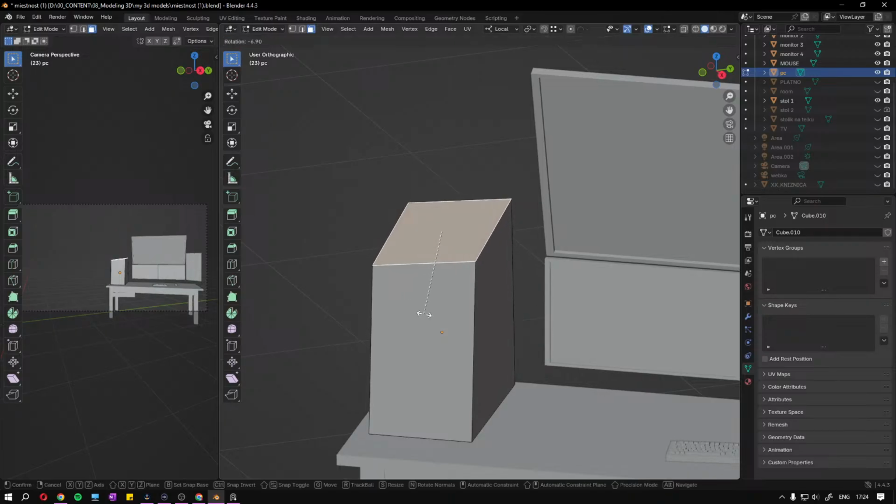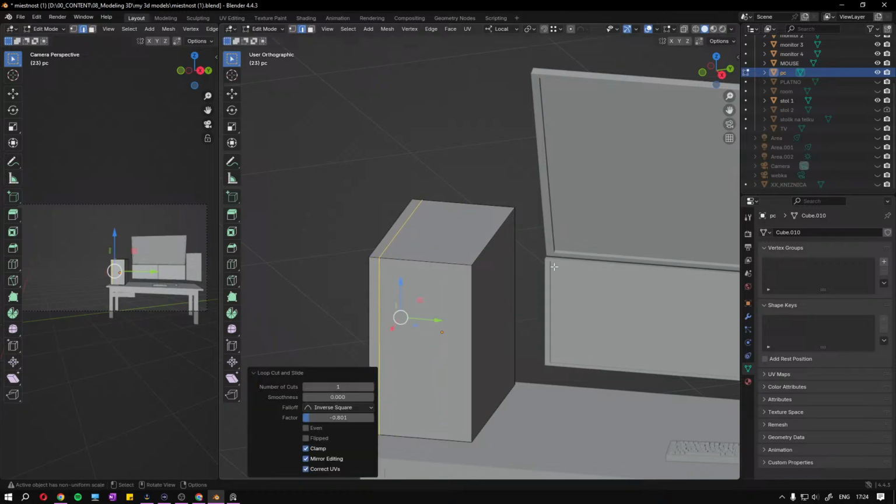So I would say one loop cut over here. I want to have a thick edge. One loop cut over here, once again thick edge, and one loop cut over here. And this is where the source will be, and the disk. So this is always a bigger part.